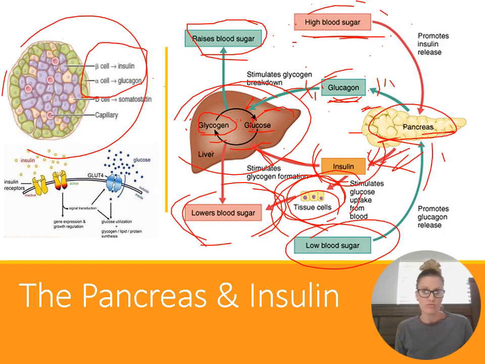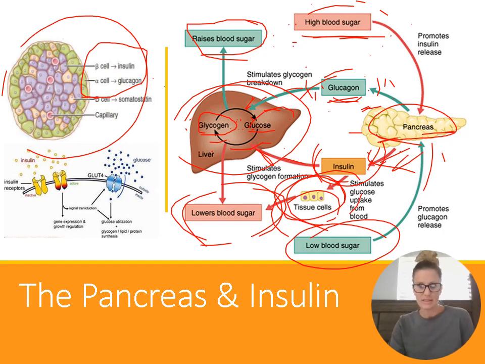They could have a relative lack of insulin, like they make some but not very much, or they could have an absolute lack of insulin, where their beta cells have been completely destroyed and they cannot produce insulin. So there's a whole range of severity. Maybe their insulin just doesn't work very well. They have some insulin resistance. Maybe they don't have quite enough insulin. Maybe they don't have any insulin.